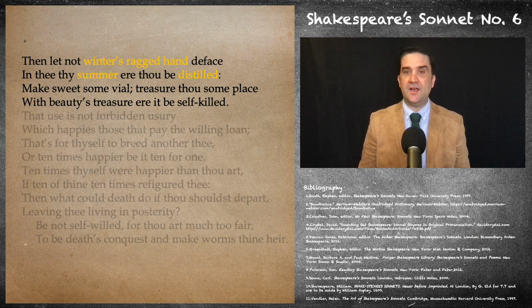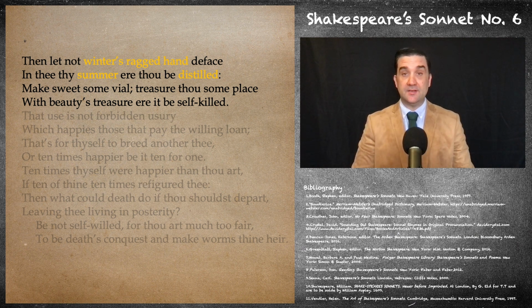Now in Sonnet No. 5, it was left unclear exactly what the speaker meant by distillation. What he means is made quite clear now, however, in Sonnet No. 6. What the speaker wants the young man to do is to impregnate some woman. That's what the speaker is talking about when he says that he wants to see the young man's essence distilled. The young man's distillation will be his children. So that's how the opening quatrain of Sonnet No. 6 connects us to Sonnet No. 5. Let's now begin our analysis of the second quatrain.